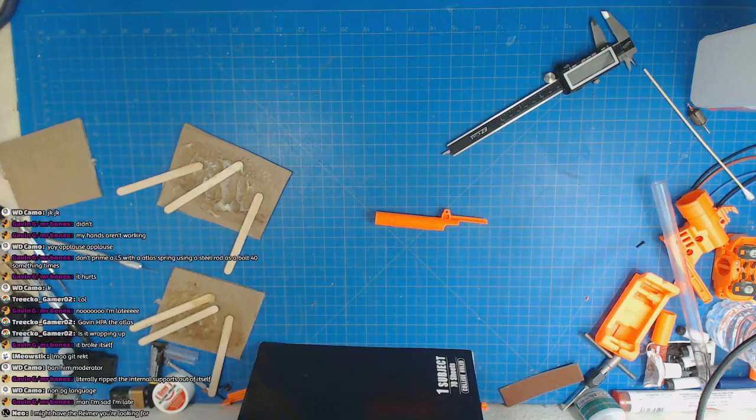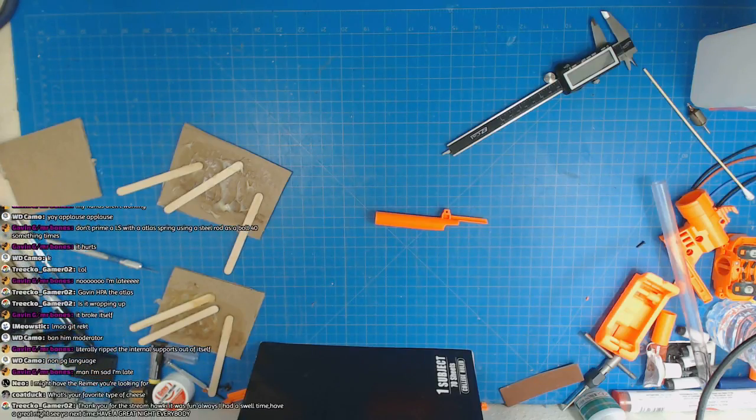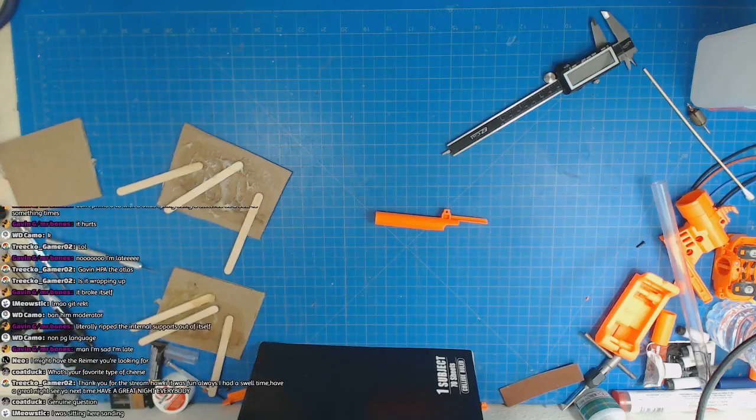I might have... that's not how you spell reamer. I might have the reamer you're looking for. Well, I kind of want to get one for my collection of tools.